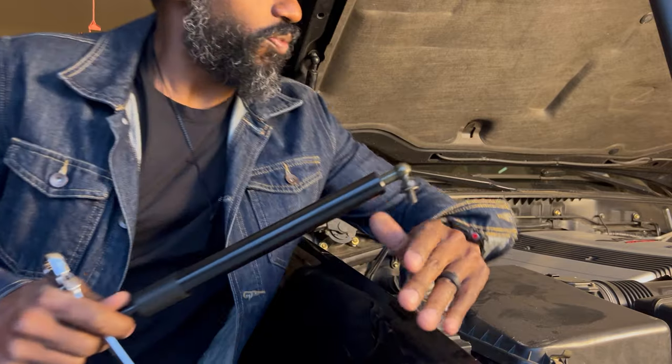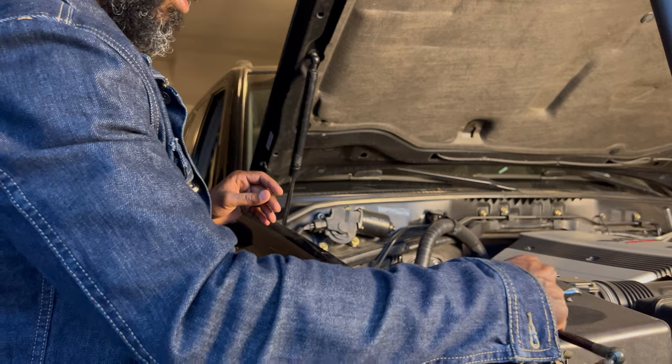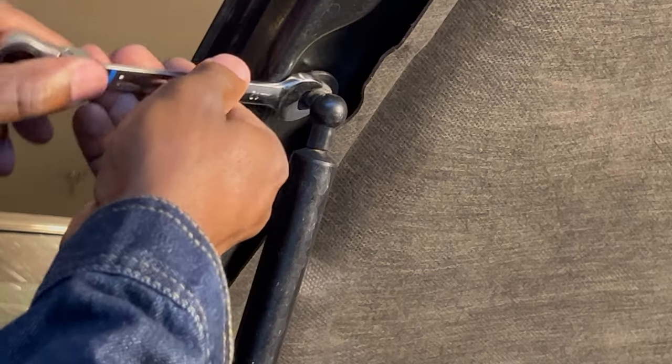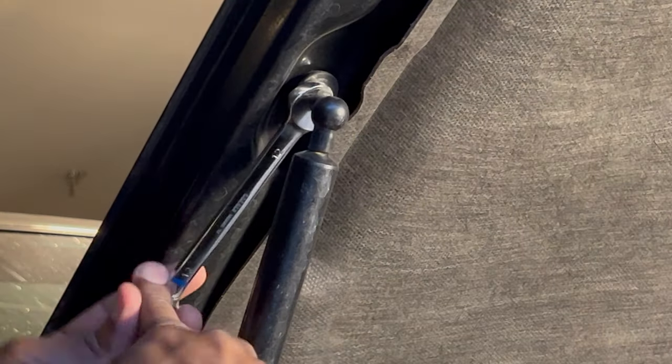First thing you're going to do is remove the old ones, obviously, because that makes sense. So we're going to go ahead and do that right meow. And as you can see, these are never torqued in too crazy. So all you've got to do is screw them out.